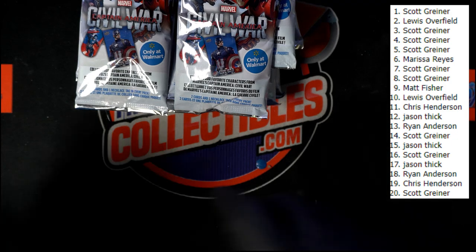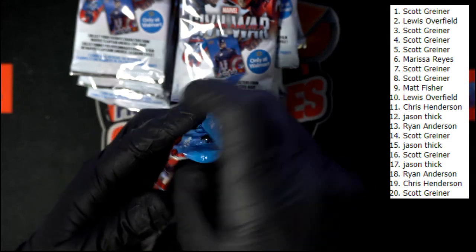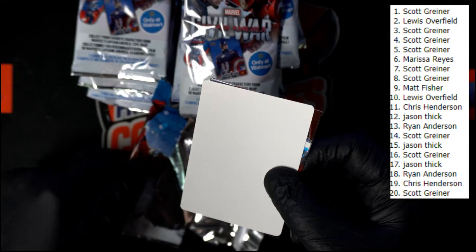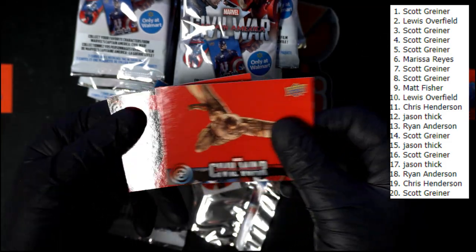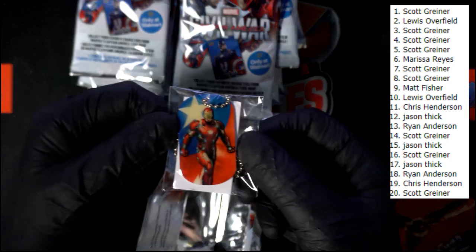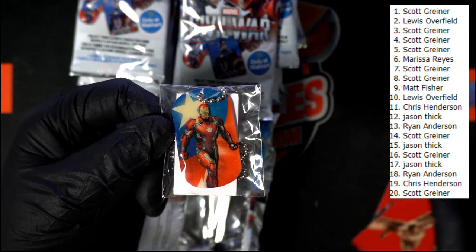Quick name tags on to pack number 3. This one's going to Scott G. We got Civil War and Black Panther again. Security card and your dog tag is Iron Man. All right.